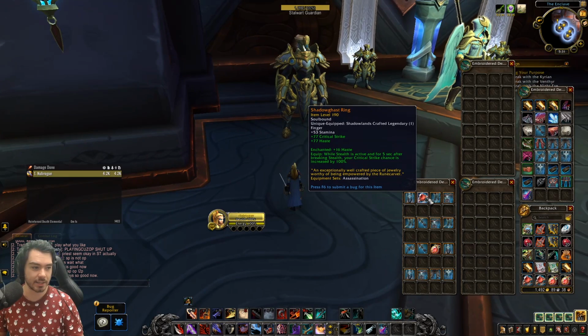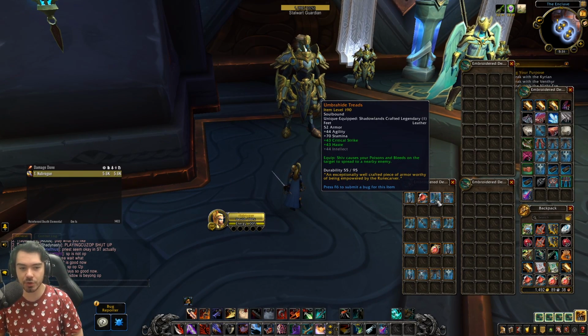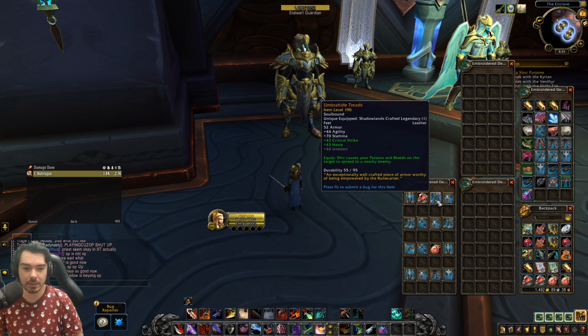So this one looks really good, I think. The next one is called Tiny Toxic Blades. Your Shiv will make your poisons and bleeds on the target spread to a nearby enemy. This seems awful for Outlaw Rogue. I really don't see the point in this one at all.